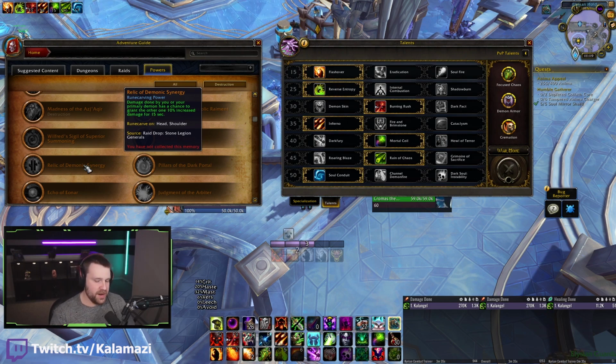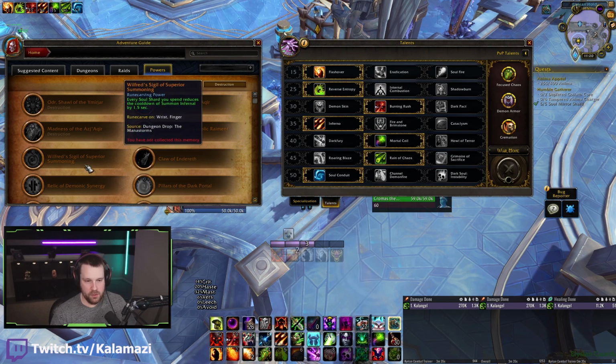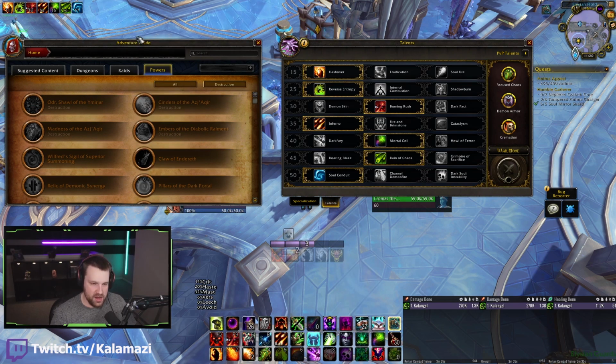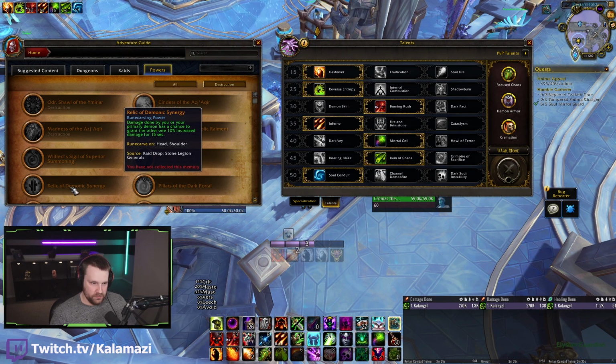This legendary has a very high uptime, and as far as a middle ground legendary goes, both this and Wilfred's are in a pretty good spot. For Destro, if you're looking for one universal legendary for raiding and Mythic Plus all around, Wilfred's and Relic are both very good. A 10% increase is solid depending where you get the proc. It has a pretty high uptime. We were averaging like 50-ish% uptime in dungeons we were running with this on us, not even including our pet.